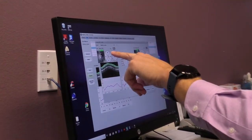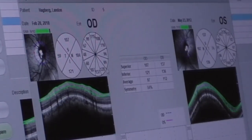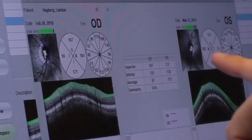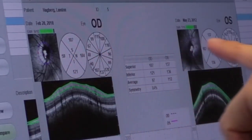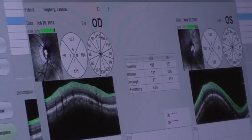Those are the two areas where we have the most thickness — the very bottom and the top. You can see here 121, 107 — perfect — and 136, 137 — awesome on the left eye. Your nasal part is where you're going to have the third thickest area, and then as you go to the T, the temporal portion of the optic nerve, that's the thinnest area. So both eyes have really good averages.